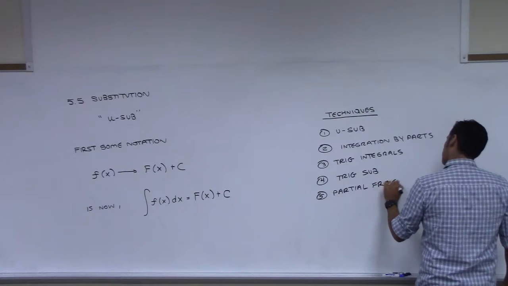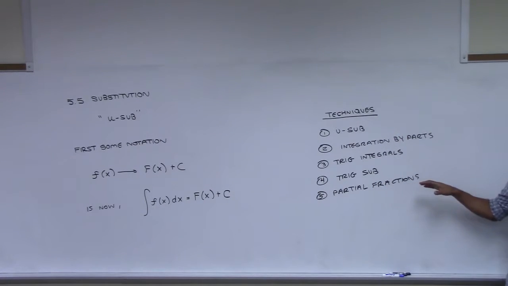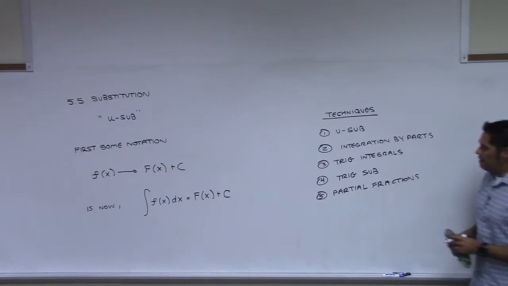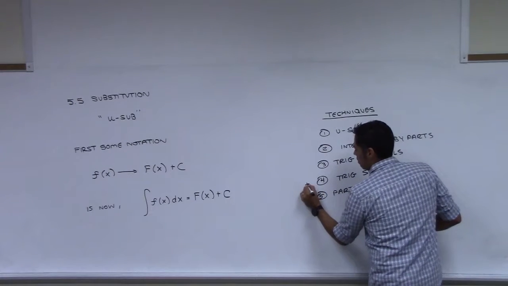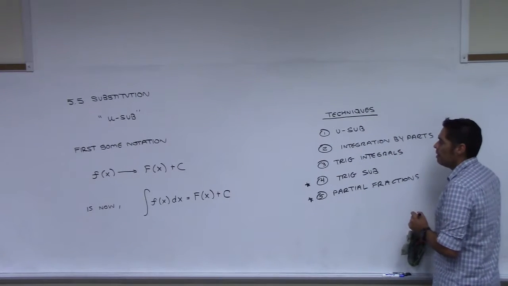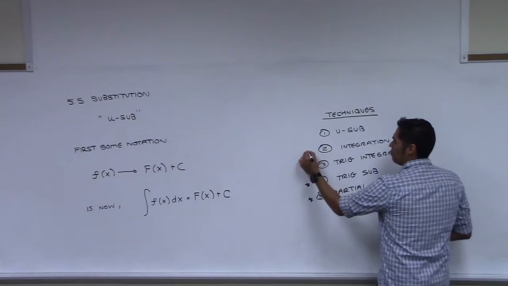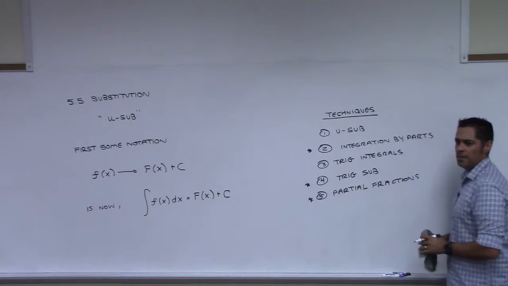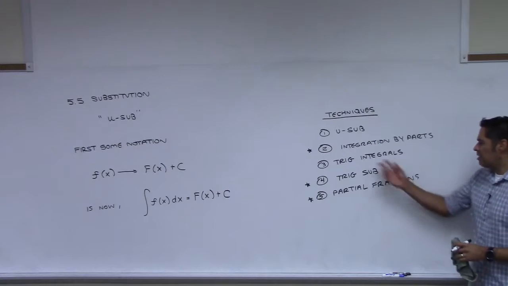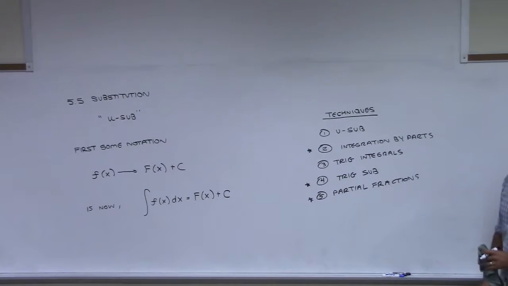All right. So this is just giving you kind of an idea of where we're headed. Start with this one today. By far, 4 and 5 are the most time-consuming and difficult. And then I'd say if I was ranking these, integration by parts would come in as being the next most difficult. And trig integrals, you just have to know a bunch of formulas. But yeah, that's it. So you ready?